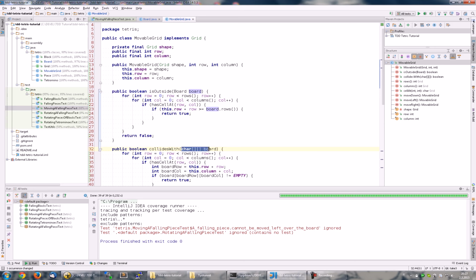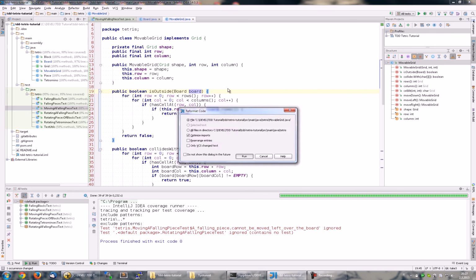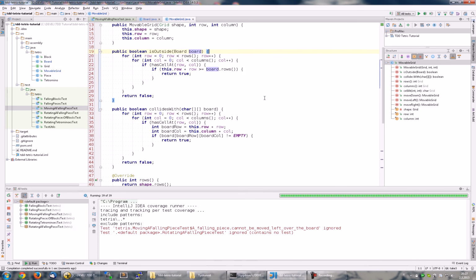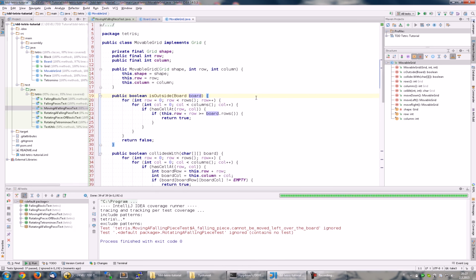I will probably change this and this into a grid at some point, but this is now okay.